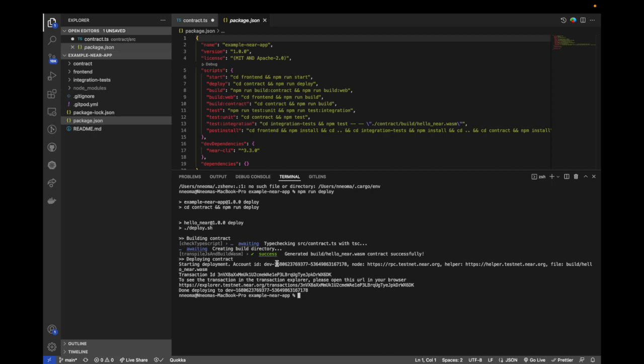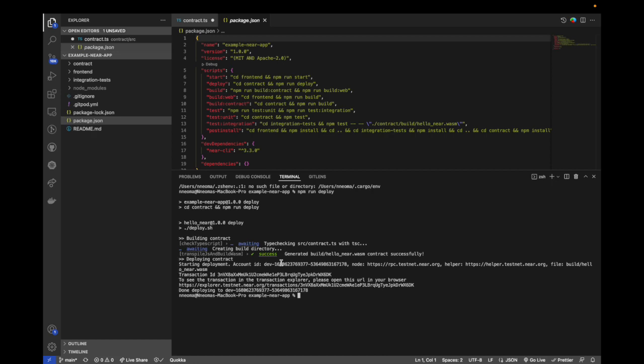Now what is a dev account? This is simply an account that is meant to be used for your development environment. It is like a randomly generated account on the NEAR testnet, meant to be something that you can throw away, something that you can use to manipulate your contract. It is auto-funded with 200 test tokens, which are just fake NEAR tokens, so you don't have to risk using actual real money. And you can make as many developer accounts as you want. These are just meant to be disposable essentially.